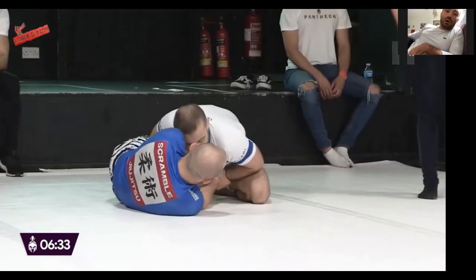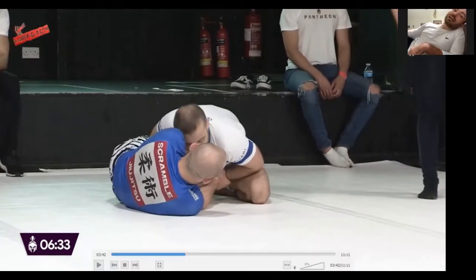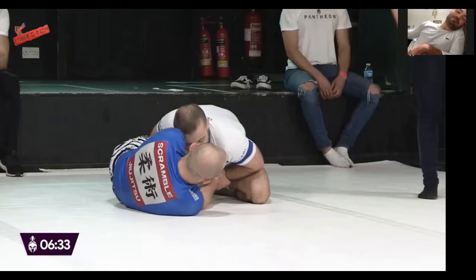I'm keeping my head low all the time. Lloyd's looking to get under me all the time to get on the leg. So when I'm passing half here, it's really important that my hands and my head position are both in the way of his shots onto my leg. A similar principle to me standing: for him to go after my leg here, he has to get around my head and my arms.